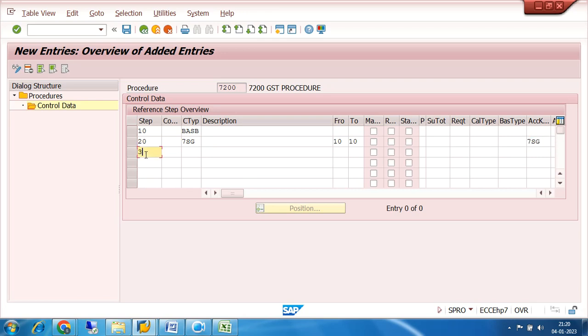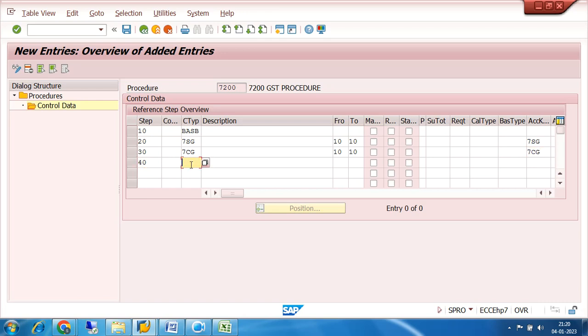Similarly, come to 30. In the 30 also I will be having 7CG. Here it is also calculated from 10 to 10, and here it is also account key also with the same name, so I don't have to fear whether I am remembering or not.